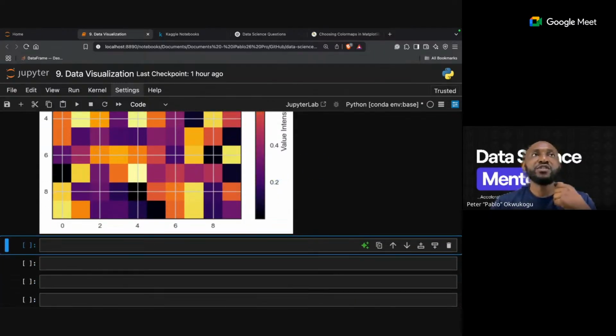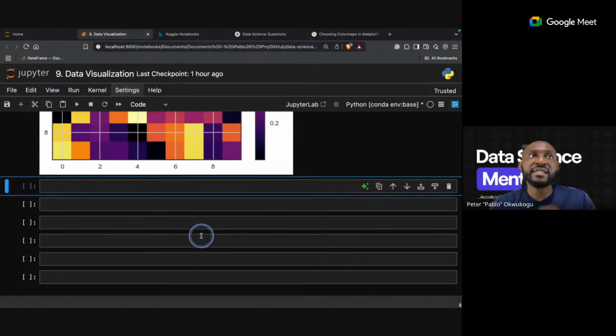Now there are other things you can do, right? We can set value ranges. So let's try something else. We can set value ranges for how we want this to look.